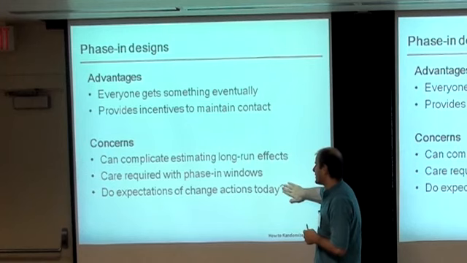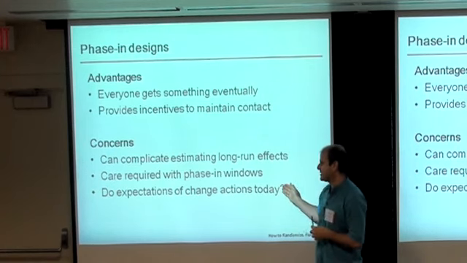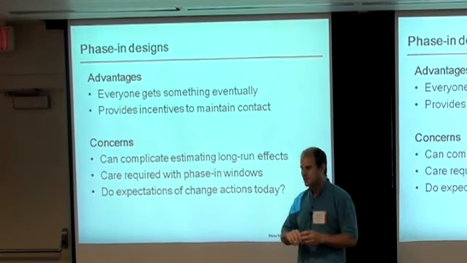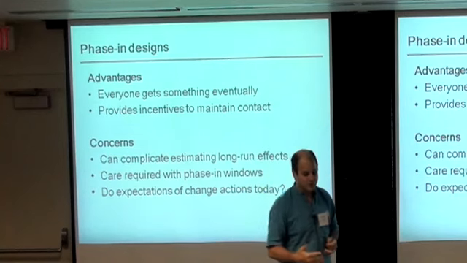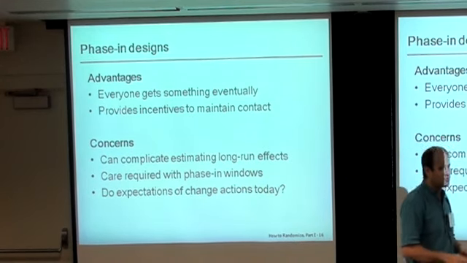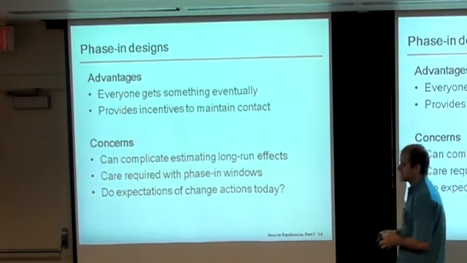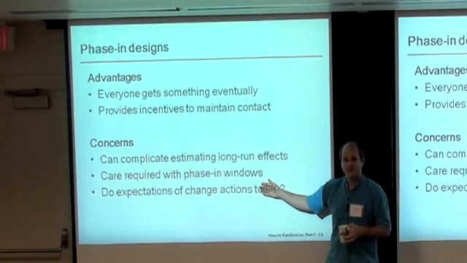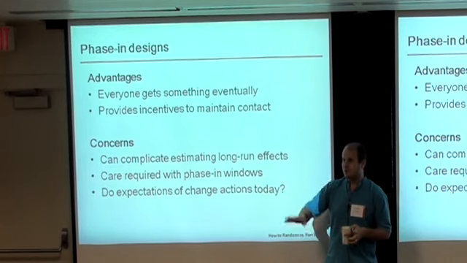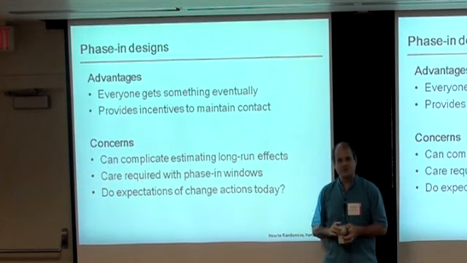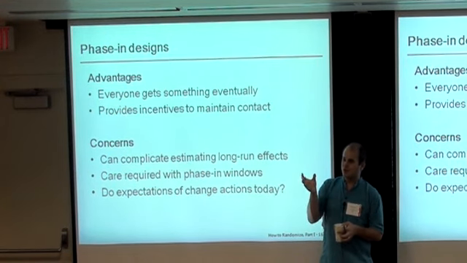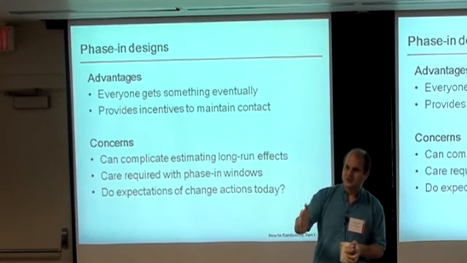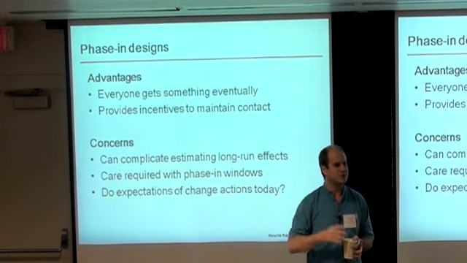So I think the main thing to talk about in terms of phase-ins that does become an issue is expectations. Let me give you the simplest example in the world, of credit. This is usually something that concerns me a lot when we're talking about doing studies. In fact, I've personally been involved in studies where there was a proposal to do a phased-in credit program, and we said no, we didn't do it, because we were very concerned about what happens to a control group individual who is told, you're going to get a loan, but just please wait 6 months or a year and a half or 2 years, whatever the amount is.